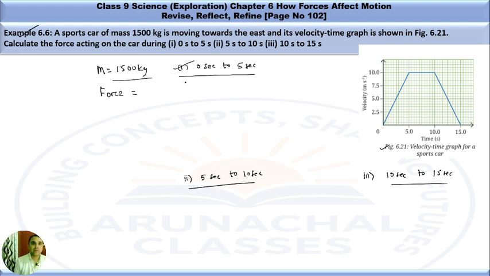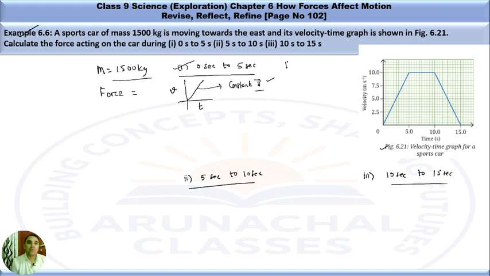The first case is here. I'm just showing the graph. In the first case, here it is a velocity and time graph. For the first case, between 0 second to 5 second, I can see that we have obtained a straight line that is inclined on the time axis, and this line is passing through the origin. This graph represents that the acceleration of the car is constant. That is, the change in velocity with respect to time takes place in a uniform way. So acceleration is constant here.